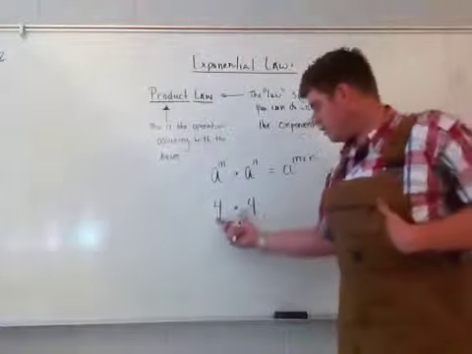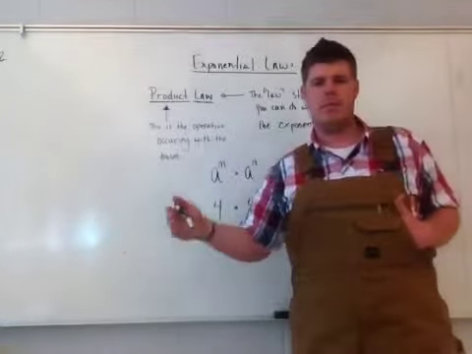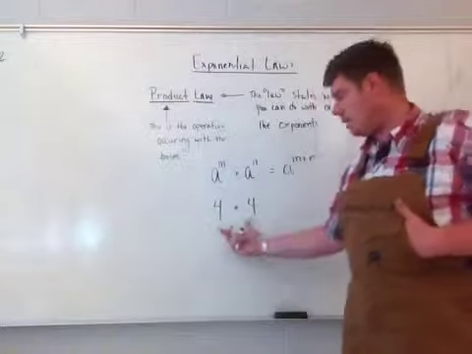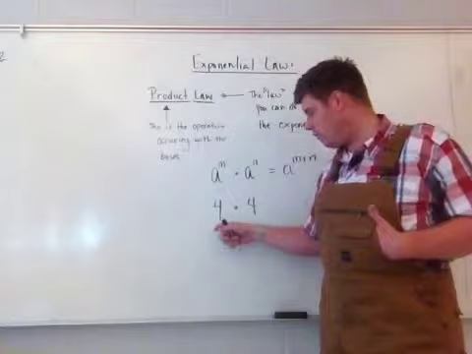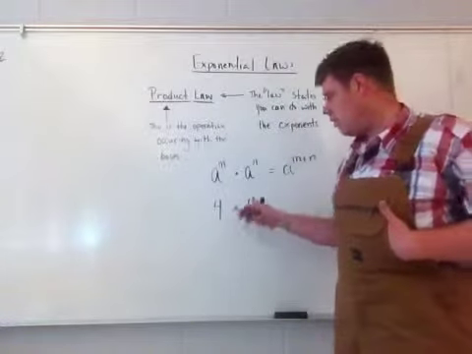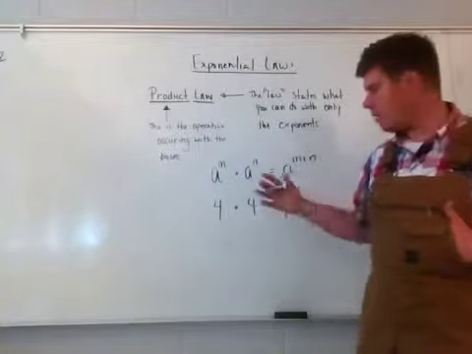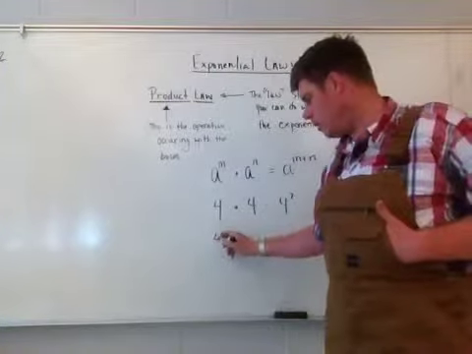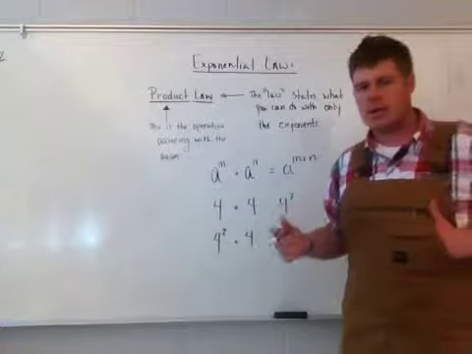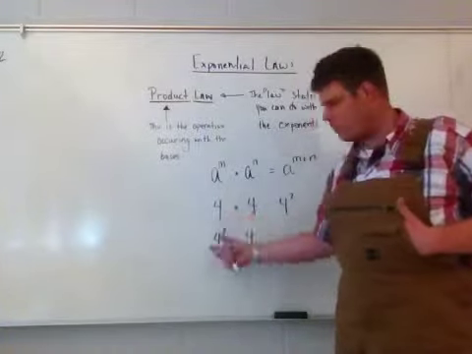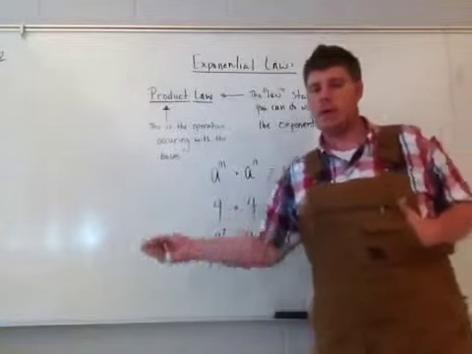What I want you to note here is that an exponent tells you how many times you multiply some value by itself. So in this case, how many 4s do I have multiplied together? As it stands, I have one 4 times one 4, so that is 4 squared. But if I continue with this idea and ask what happens if I have 4 squared times 4? I already had 4 times 4 occurring right here, and that's why I wrote 4 squared. Now I'm just multiplying it by 4.